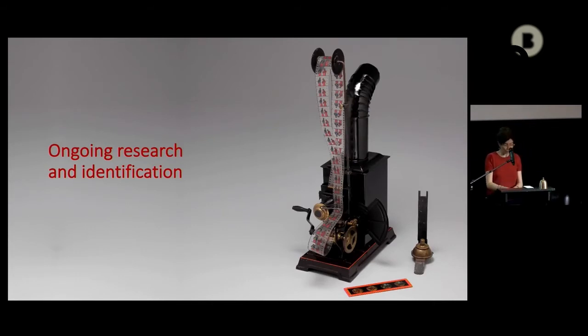To conclude, we are really at the beginning of an ongoing research and ongoing process because we still have a lot of work to do. The different things we have to do is identify more precisely the loops, because there were titles linked with catalogues and manufacturers. Even if we don't find so much information, we have many possibilities — for instance, going to the Museum of Toys in Nuremberg, which preserves a lot of catalogues. It's really important to make this research.